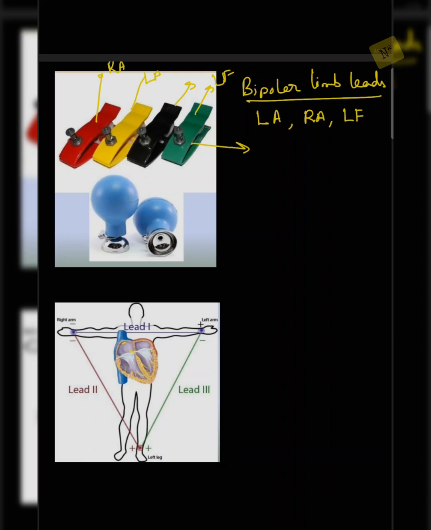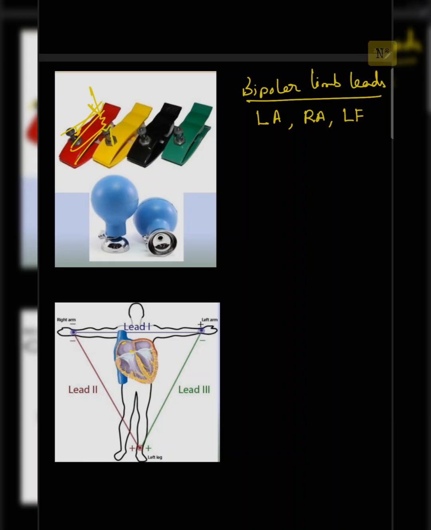So when we are attaching, this is the right arm. The red one is connected like this, the yellow one is connected here, and the green one is connected over here. This is the way we connect it. Internally, whenever you are dissecting these leads, it is a clip with a spring action. You just squeeze these two areas of the clip, the prongs will open up, and just like a clip, we attach or fix it on the wrist.